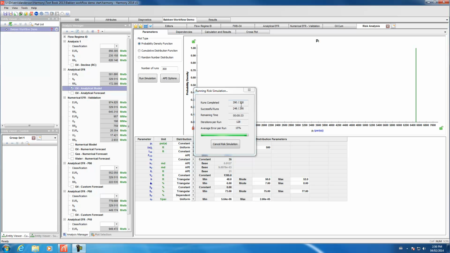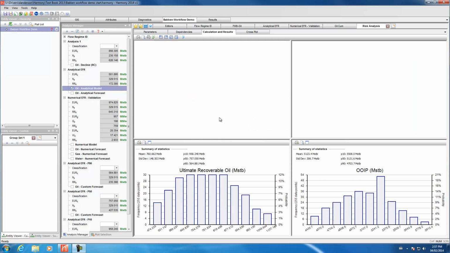The probabilistic simulation is almost complete. As we can see, as we look at the number of successful runs, not all the runs are successful. And the reason that's the case is because we put that error limitation. So combinations of parameters that did not meet the history match error limitation that we prescribed are thrown out of the probabilistic interpretation. So this adds significant value to the process of exploring all of these different combinations of parameters, because we're only preserving the ones that would provide a level of history match that's consistent with what we expect.